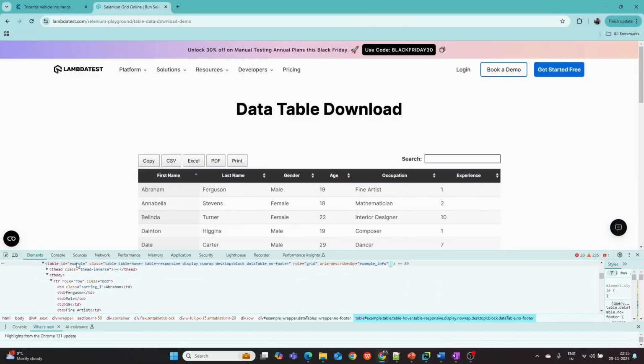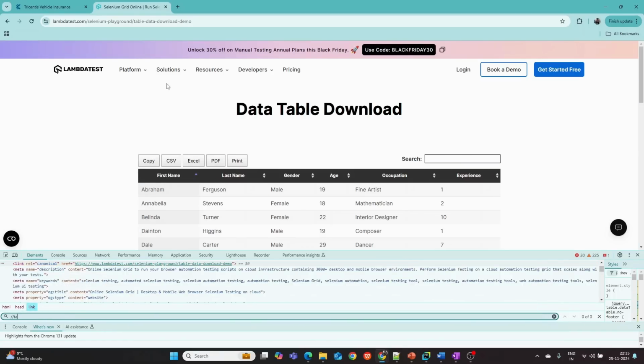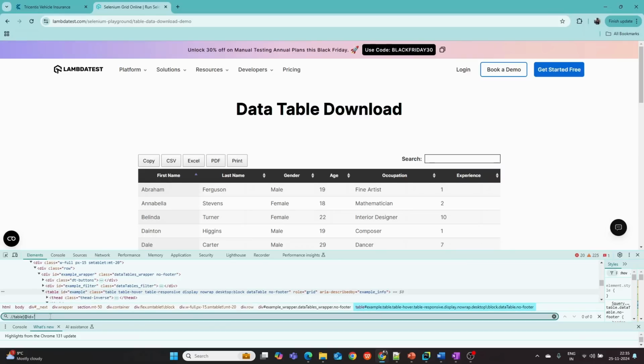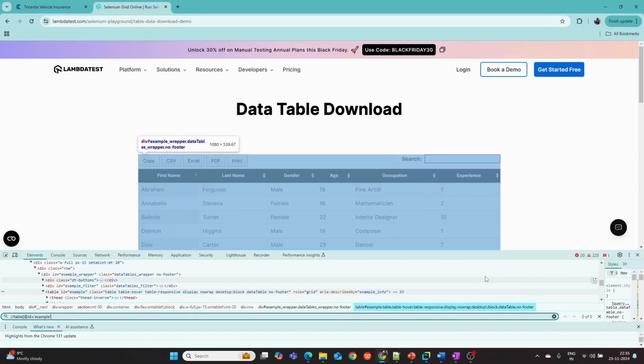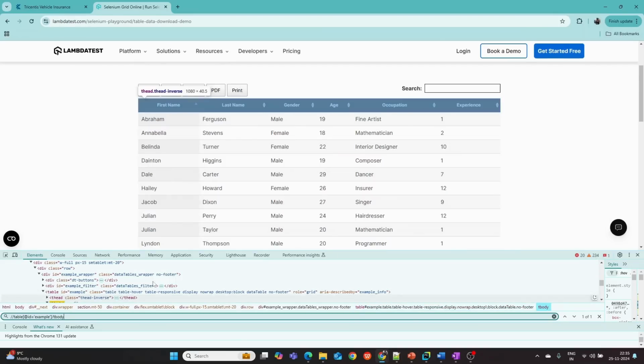So I will take a table ID as an example, /table[@id='example']. There is one occurrence which has got a body, table body, tbody, right?